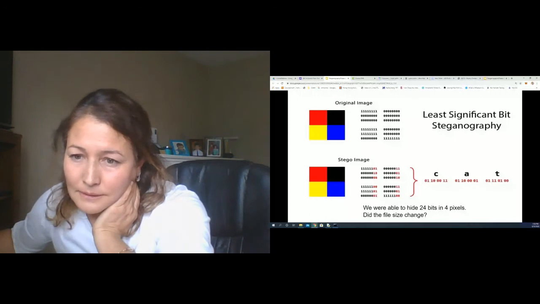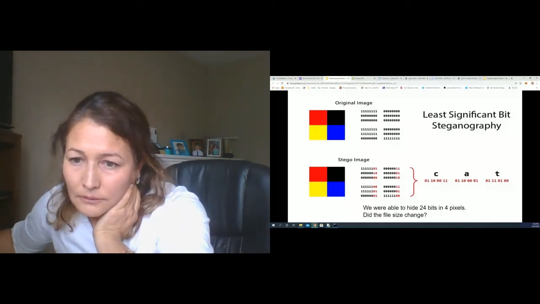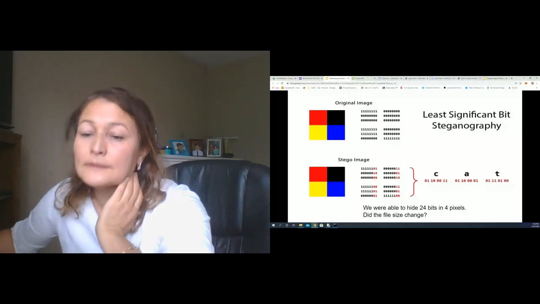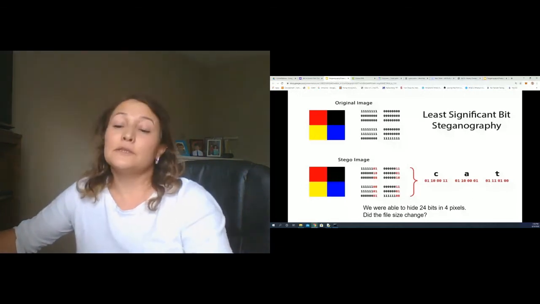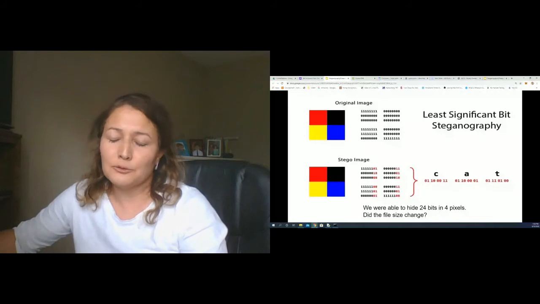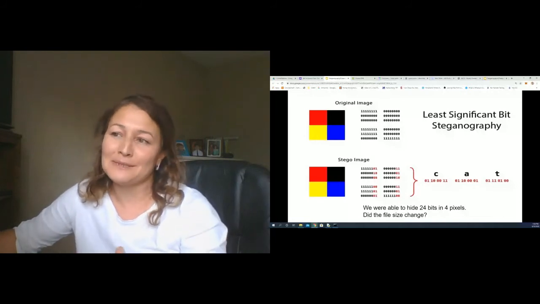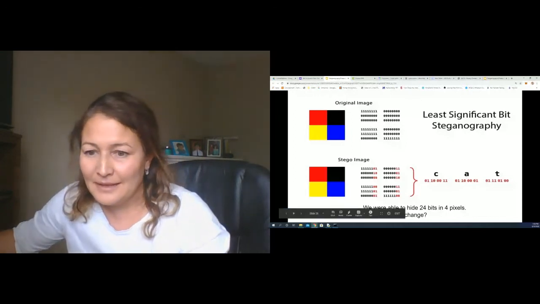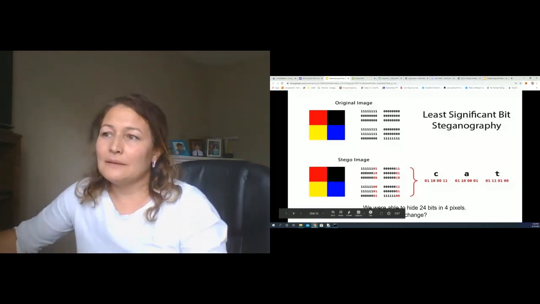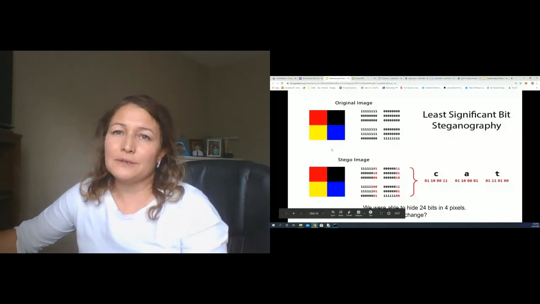Okay, so let me see this question too. You could just use more pixels. Yes, sure. I mean, a 4-pixel image, I just made this up. It's not really a 4-pixel image, but it's just made up. But normally, pictures have a lot more pixels in them.